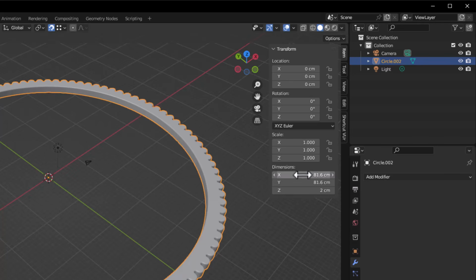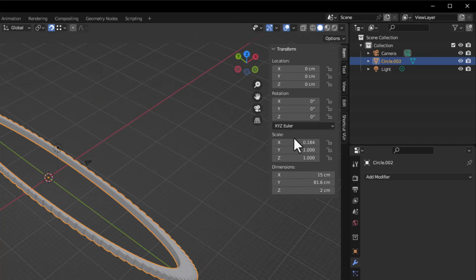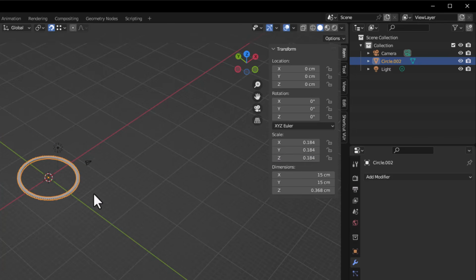But when I change X to 15, it changes the scale in the X section up here. At least in 3.6, I can just click that, drag down, and it will put that new scale in all 3 sections, which is what we want. And I just hit enter. Now I don't know if that's available in previous versions because I've never done that before.